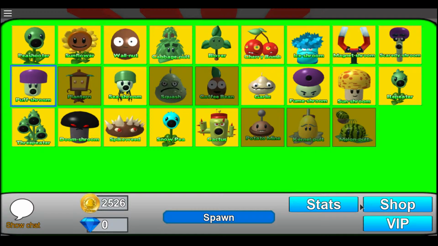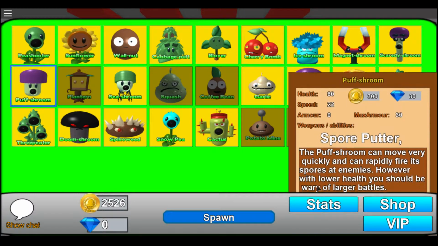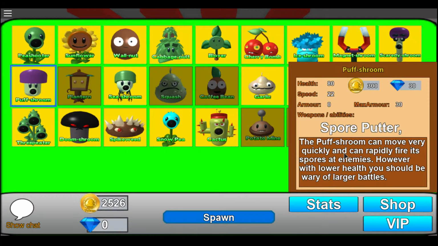let's get started. So the puff shroom costs about 300 tokens, has an average health of 800, a speed of 22, so that makes him the fastest character in the game. He has no armor at all, he has an armor rating of 30, and he is quite fast. He can shoot pretty fast but does less damage.